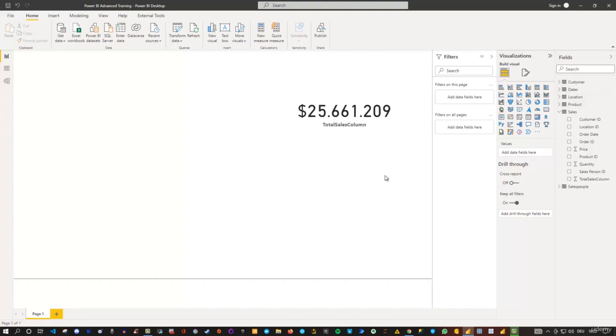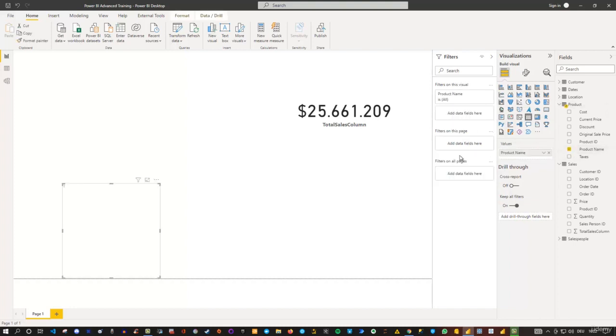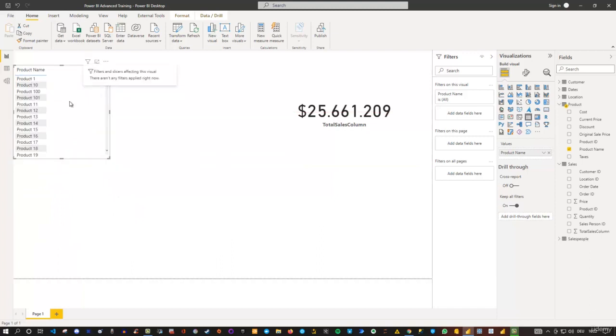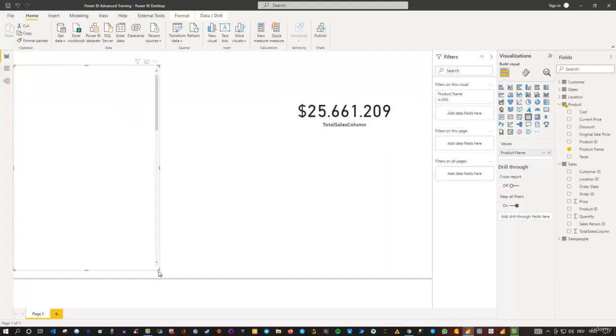So let's check that. Let me go to, in this case, the product table here. Let me choose here the product name. Let's click on product name, and we got a table in here. And you already know that you can simply switch this to, for instance, a bar chart as well. But for understanding the measures, I will start with the table, because I think this is the easiest way to see that this actually works correctly. So here we got our products.